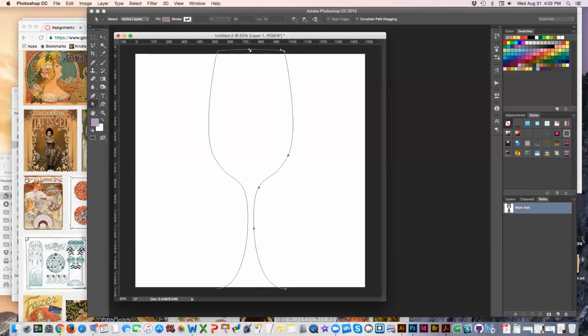So I could stroke it. I'm kind of thinking what I want to do is do some sort of fill. Go back into layers, and maybe just the glass itself. So Command-Shift-I to invert it.